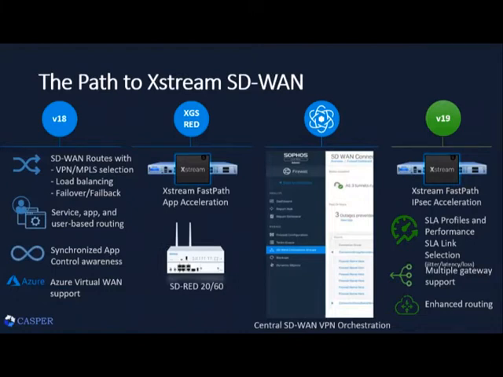So in moving towards where Sophos XD-WAN is currently, we've gone from version 18 to bring up all these new features, and currently we have some of the new features that I've already mentioned: the SLA profiling and your performance-based link selection. So you can also configure certain service levels for different applications and say, okay, for this particular application, if the connection is below this, please pick the best performing link to service any request from this application.